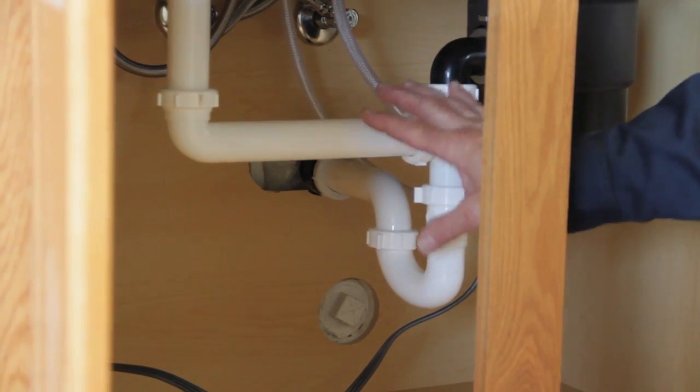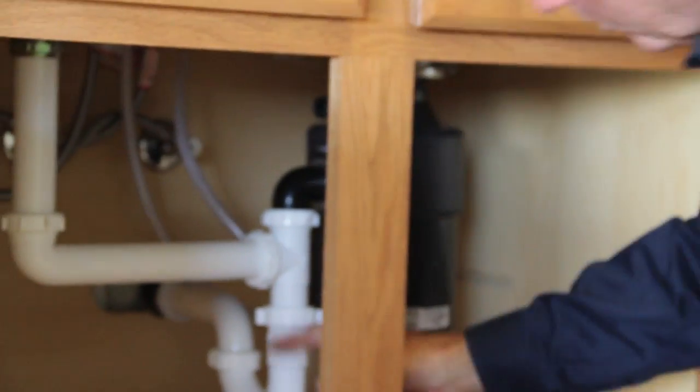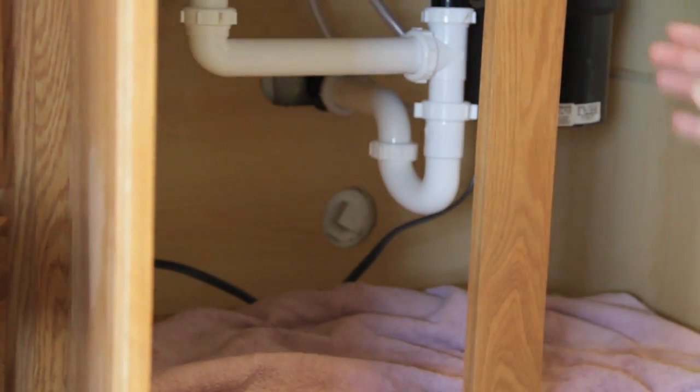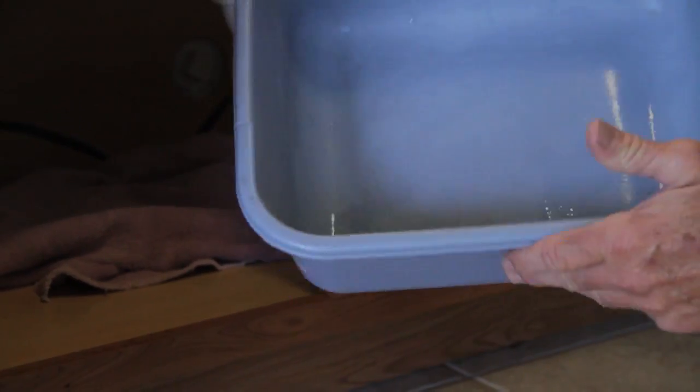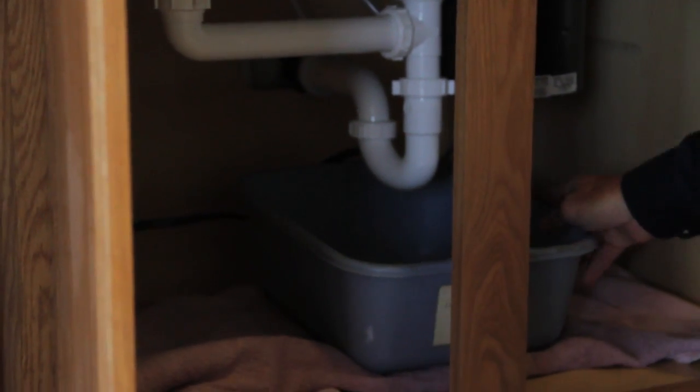So the first thing you want to do is get a towel, and set a towel down on the bottom, right here underneath what we call the trap. Then the second thing you want to do is get some type of bowl or bucket or some type of tub. We just have your regular plastic tub. Put it on top of the towel underneath the trap.